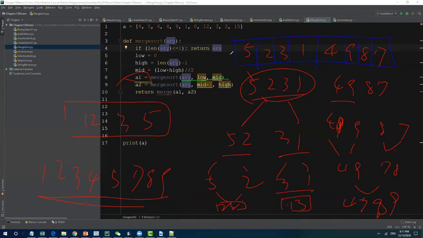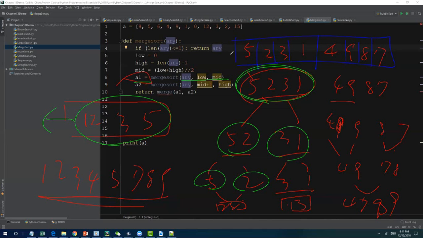So here, when I break down, it actually breaks down into 2 parts. From low to mid for array 1, it will sort this one, and the result will be returned to here. So when this one comes back, it will return. And when it goes to 5, 2, 3, 1, you break down to 5, 2 and 3, 1. That's the new low and new high. It will first go down to 5, 2, and once you hit 0 or 1 element, I just return the array. Otherwise, you continue to break them down. And later, I need to merge.